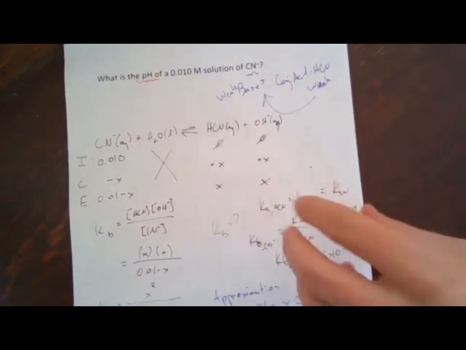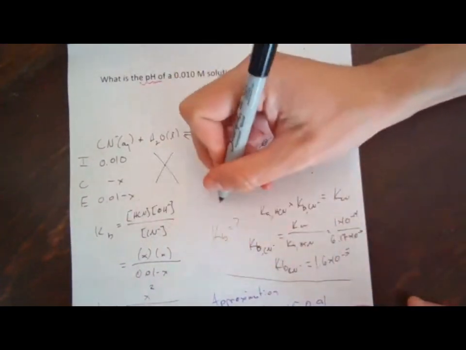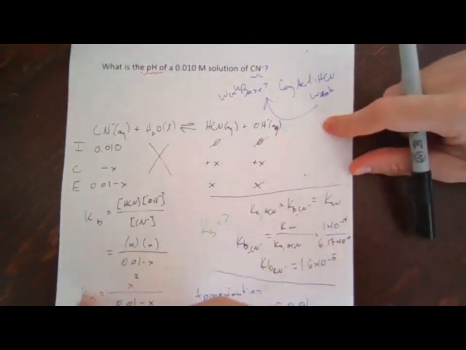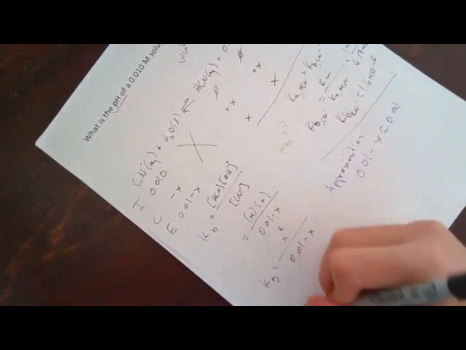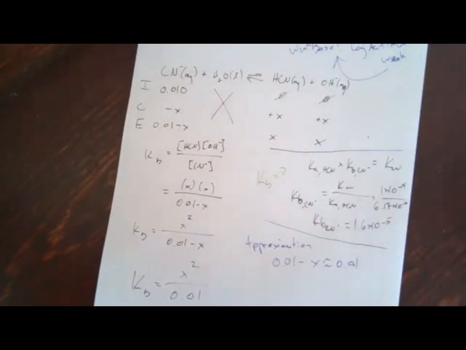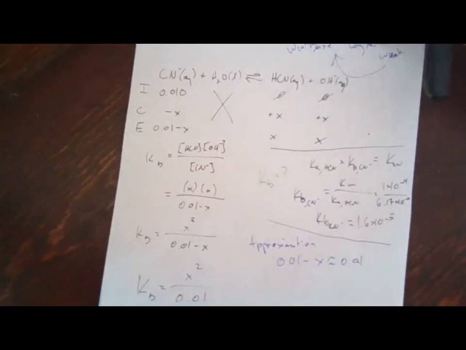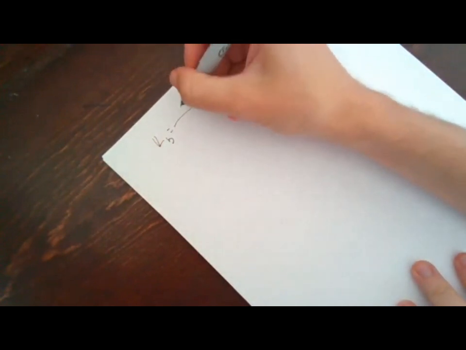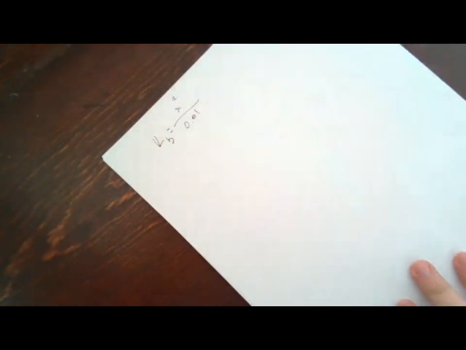So that works. We got the Kb. And this is one of the first differences that comes up when you're working with weak bases, that you generally have to calculate the Kb on your own. Sometimes you'll be given it, but a lot of times you've got to calculate it on your own. So that would deal with our left-hand side of the equation. So overall, we're going to get Kb is equal to X squared divided by 0.01, and that's what we want to solve.